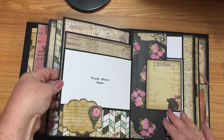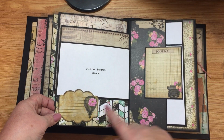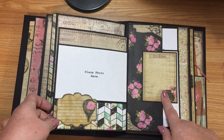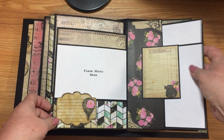So we'll continue on here. Hopefully I will be able to finish this before my phone tells me I'm done. Okay, this is some part of the Marion Smith collection as well. Place for journaling on this side, and a nice journal card from her collection on this side. I love her little stuff that comes with her collection.